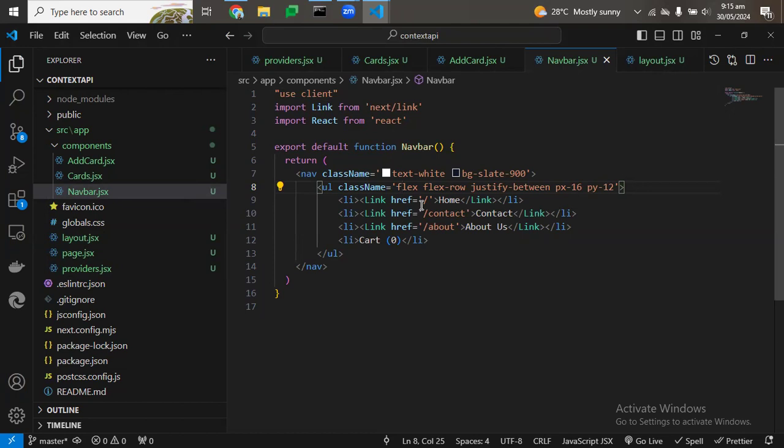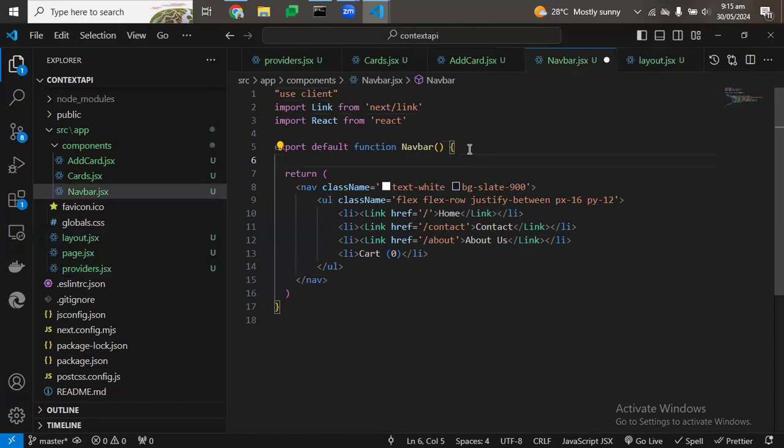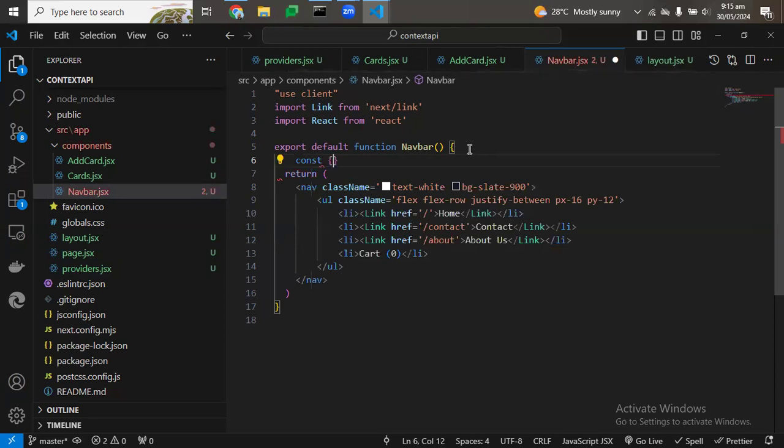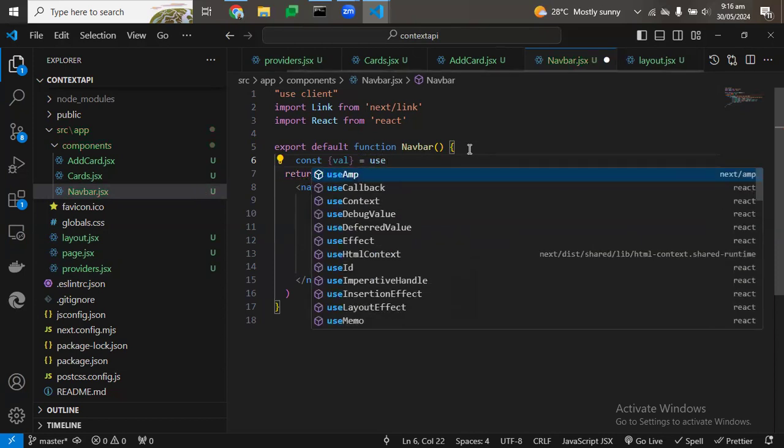SidebarContext will be very, very important for what I'll be using here. For me to do that, I can declare a hook using useContext. So I can say const, and the name of what I want to bring in is var. Remember var. So it is equal to useContext.